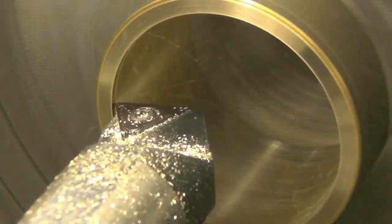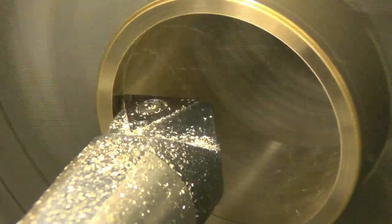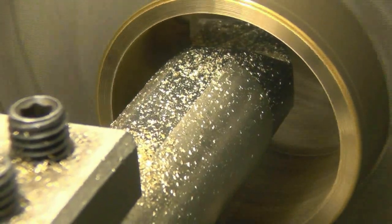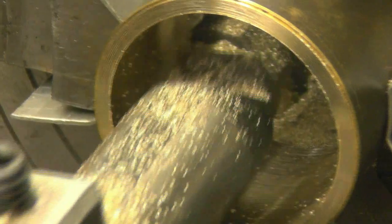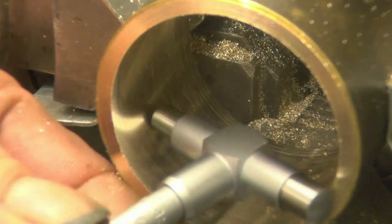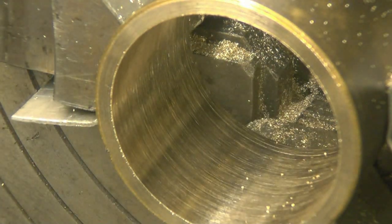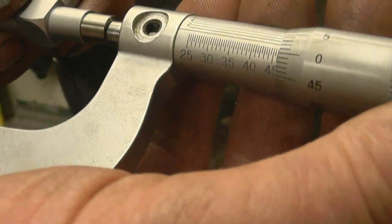Okay, so that's just whispering. It's a very stiff boring bar, but it's still taking a very, very light cut, like a spring cut. Right, that should be it. I don't know whether you'll be able to see that, but it's bang on 46 mil.